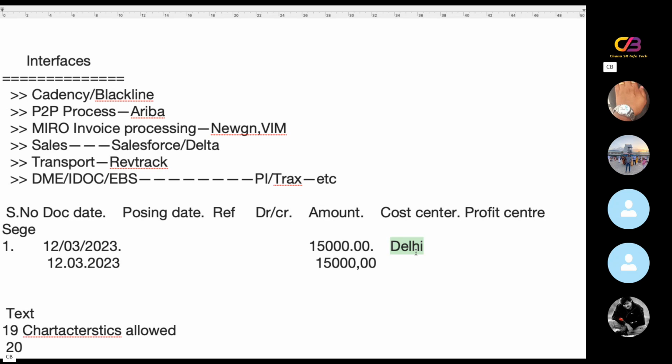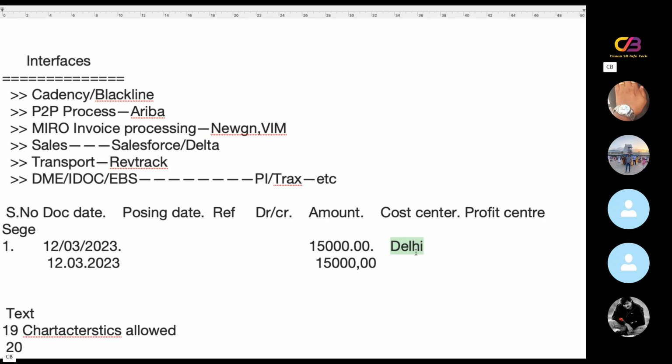So in real time, there are many testing activities we need to perform if things are not working fine. Nobody will help you, so you only need to perform these activities. The interface team doesn't know, they know only about their process, the NewGen process. They don't know about SAP, what happened. And the user doesn't know how to resolve the issue. He knows only how to post and how to fill the data in the Excel sheet. The SAP FICO consultant needs to be aware of all this stuff.